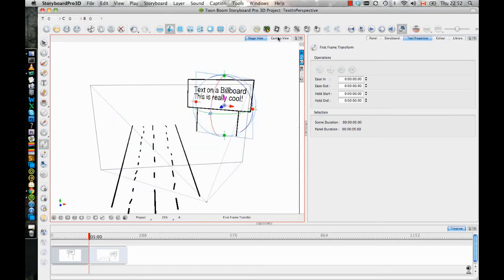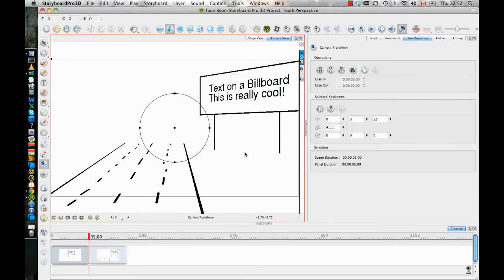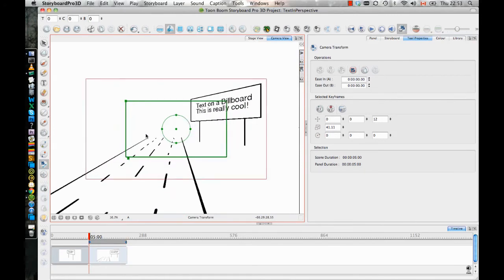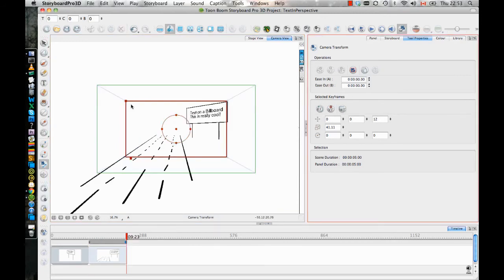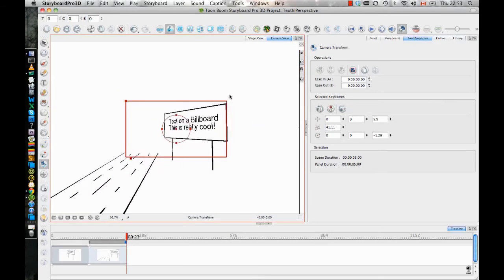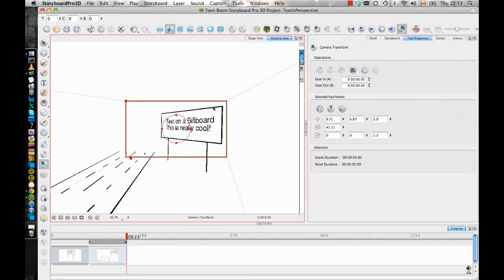And now what's cool about this, and what I think is a little bit nicer about doing it the 3D way than doing the regular 2D way, is if you put a camera move on this. Like if I select my camera tool, first frame, last frame, and I'll zoom my camera in or I'll zoom it out. Let's take the last frame there, snap to the selected keyframe, and I can zoom it in. And then, if the purpose of this shot is to focus in on this billboard, I could even focus in on there and actually rotate this guy around.